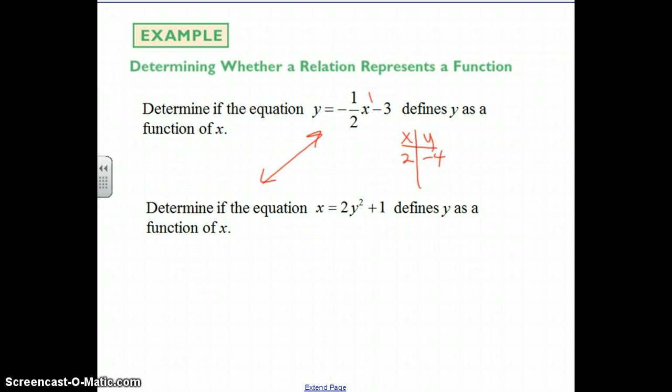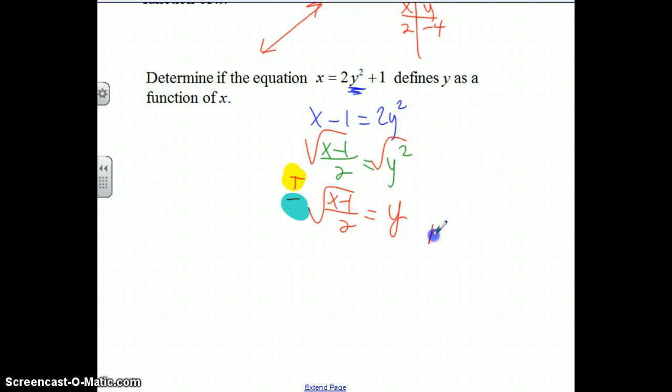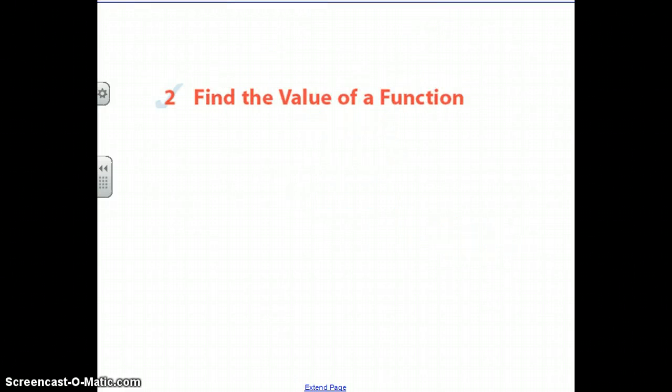This one, however, there's not just one y. If you were to solve this for y, it becomes a little bit more clear that there's two y's. Dividing through by 2, and every time you take the square root, you get two answers. And that's a problem as far as the definition of function goes, because I no longer just have one y. Now I've got a positive y value and a negative y value, and that can't happen. So again, not a function. For every x, there's not just one y, it's the plus or minus for that y.